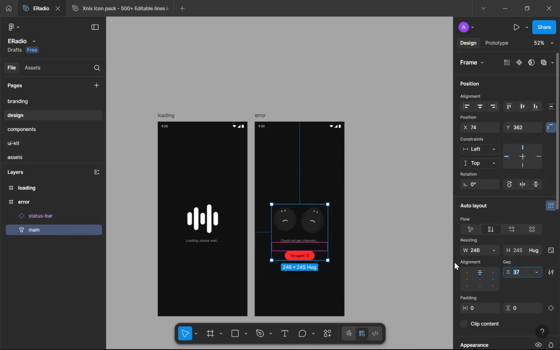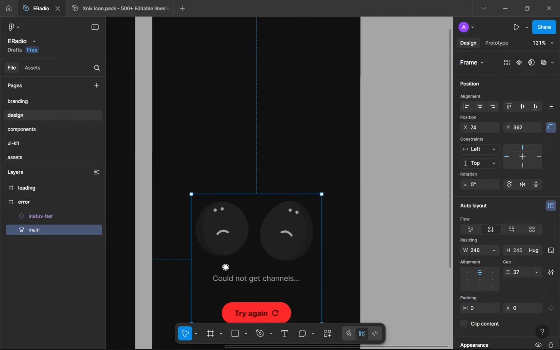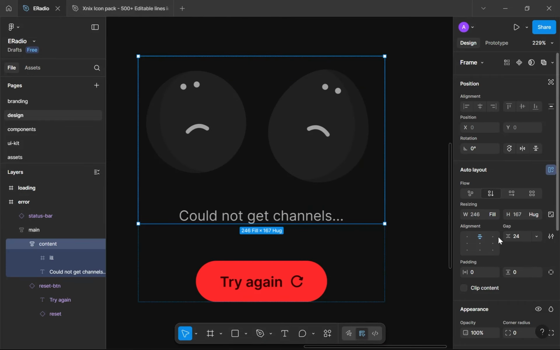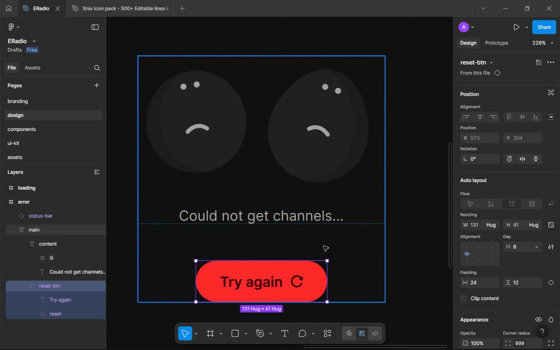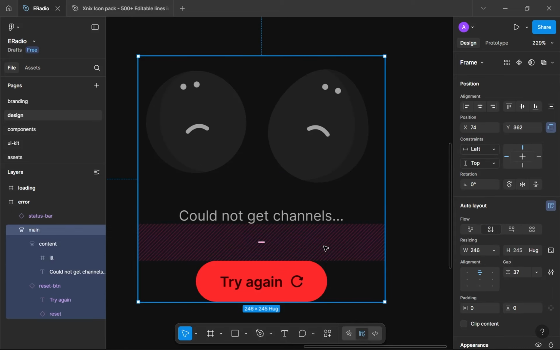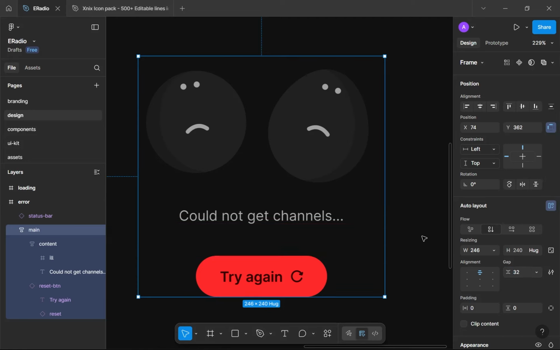Now you want to have spacing in terms of from the highest to the lowest connectivity, right? So for example, these two are 24 pixels apart, these two elements, right? That's because they are more connected to each other than this is connected with this. So we want more space between elements that are less connected, in purpose, in information, and in visual style. So let's go 32 actually, from 24, 32.